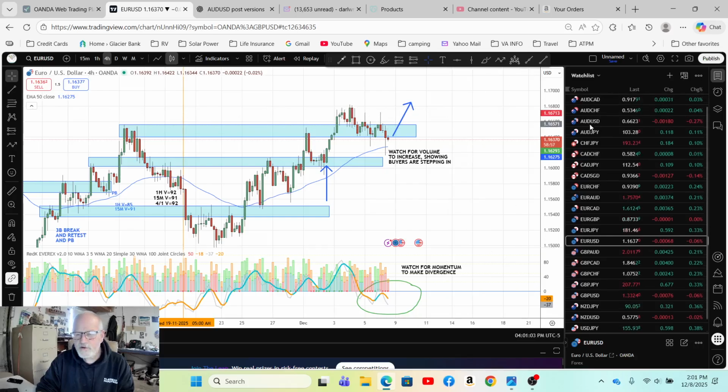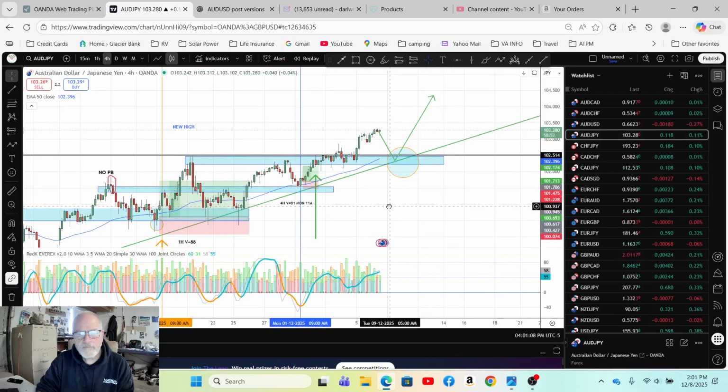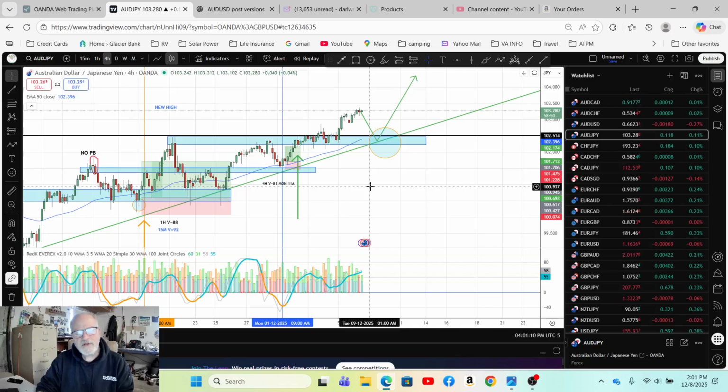Australian dollar to the Japanese yen. This is a potential confluence where we have an uptrend line here. We have a potential pullback into a pretty solid support zone. And so I'm looking for a pullback here, and then all of my VMS triggers to happen right in here, and then perhaps move up again. The VMS, everything has to line up before I'm interested in taking it. And that's the patience when you have a strategy that you really believe in.